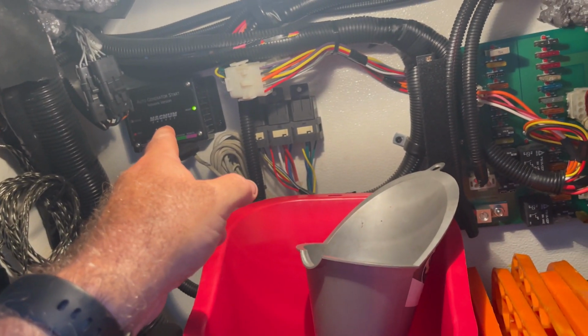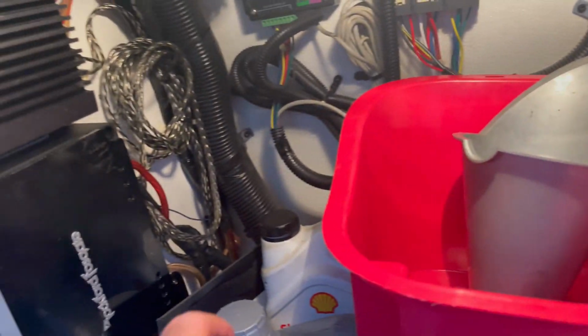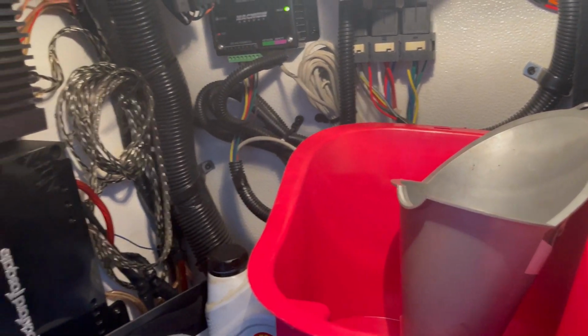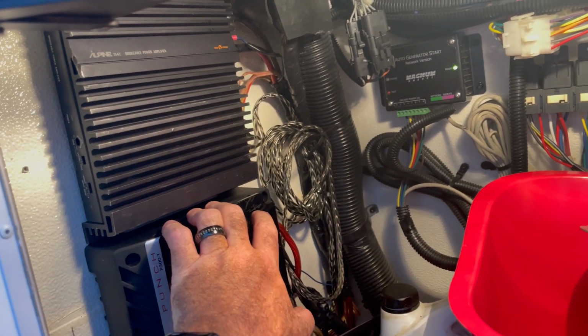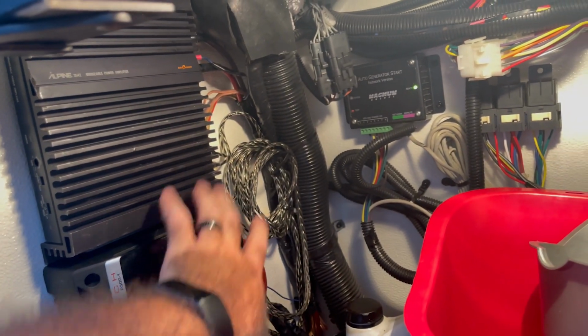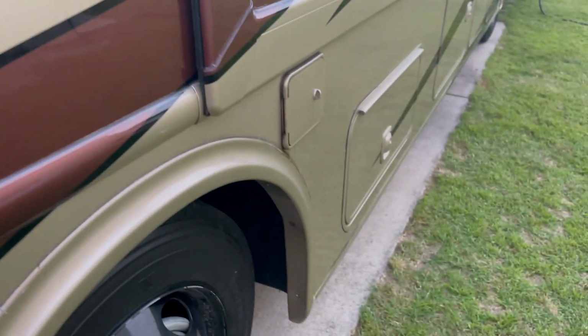You have your auto generator start right there, some relays, and these are my amplifiers for my stereo in the house. They do run off of house batteries, and even the dash radio runs off house batteries. So that's how I have all my amplifiers for my speakers and my subwoofer in the motorhome. So that's about it. That covers everything on this Palazzo.